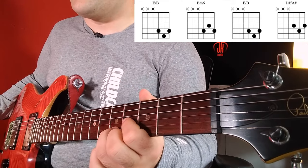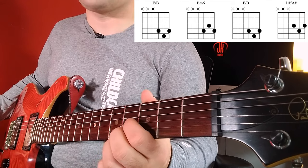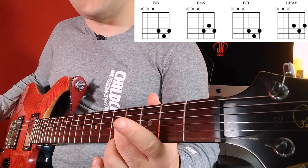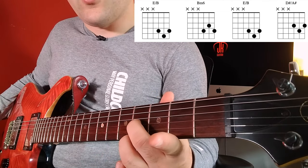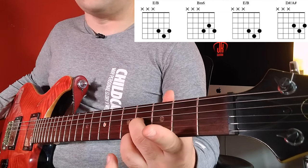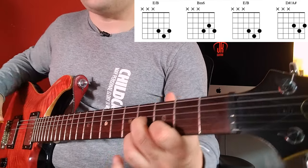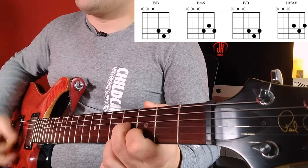After this, we then move to a B minor six triad. So we adjust our fingers. So now our second and our third fingers are now on the fourth fret of the G and the high E, and our first finger is on the third fret of the B, and we play this three times.